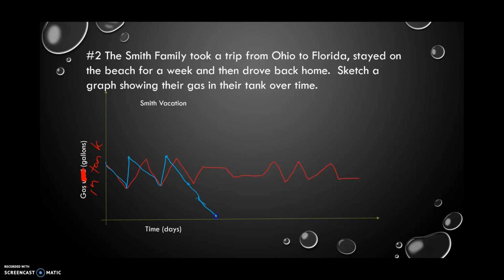Now, if it goes all the way down here, that might be too far because we're assuming they didn't run out of gas. But if you labeled it that way, then that would be okay. Even if that happened, they fill it back up quick. I just realized even in my own sketch, I would want to pay attention to the steepness of that line. The fill-ups would go almost straight up, and then I slowly use it over time. Some of you are also saying, Mr. Neff, you probably need a longer part in the middle, and something like that on the way back. And they fill up at different points as well. All of those could be something like that.